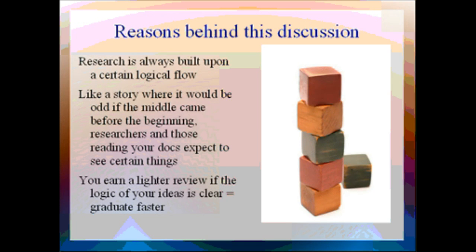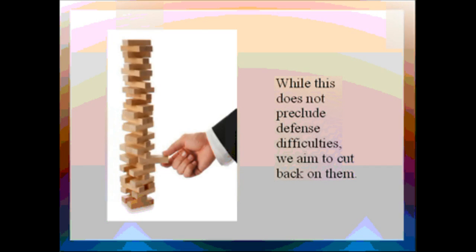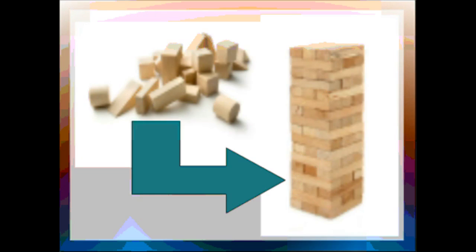There are several reasons behind this discussion, the most important being that to the extent that you know the overarching issues behind each of the three major sections of a proposal, the more likely you're going to know where things go. They're going to make some kind of logical sense, and ultimately you'll have a lighter review process. That does not say that the review process is ever completely light, just like this man trying to pull out one of the pegs in this design. The review process always looks for the holes, but hopefully if we understand the whole thing, it becomes easier.